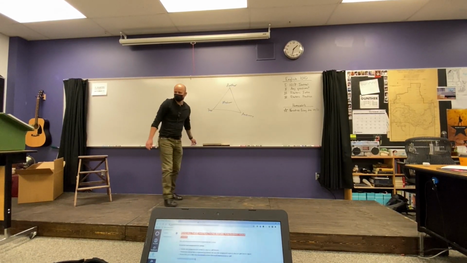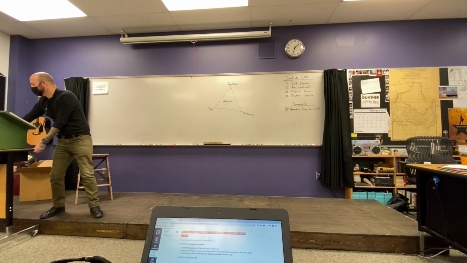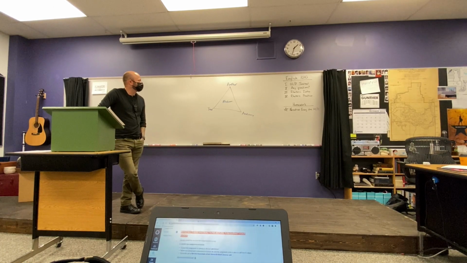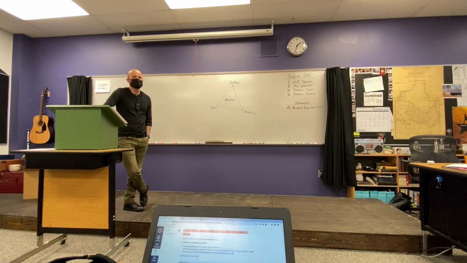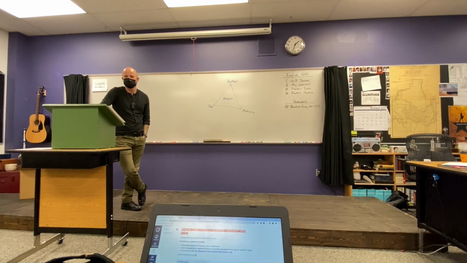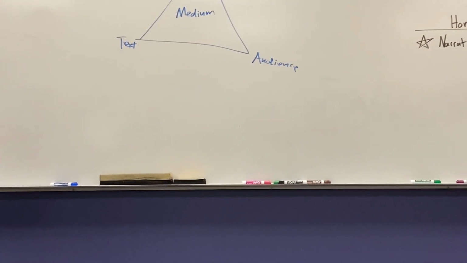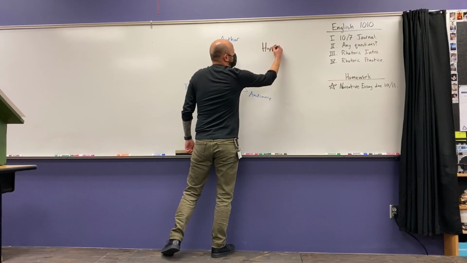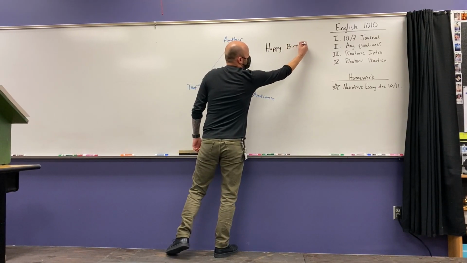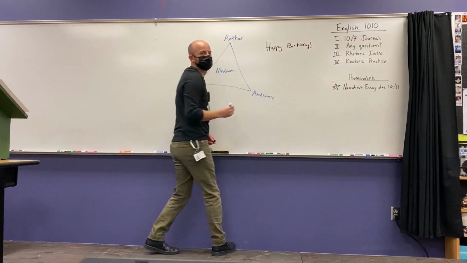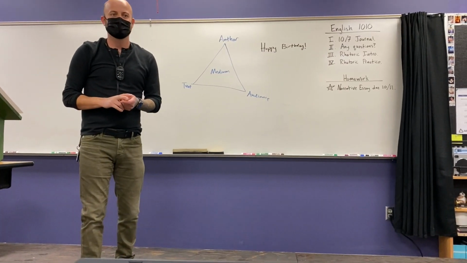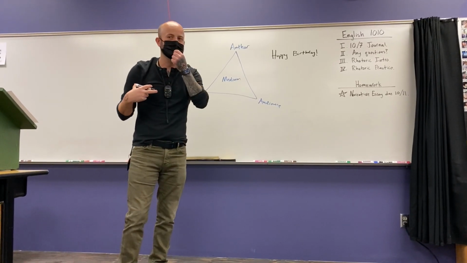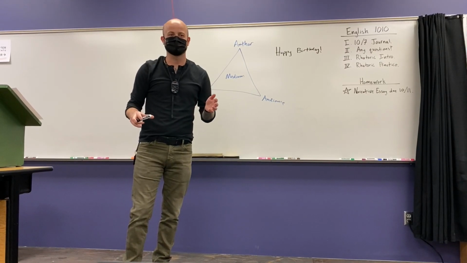So, author. Author refers to how the speaker's identity influences the message. So, if I write on the board, let's write it in black just for kicks. There. I write on the board, happy birthday. Now, who's the author of this? If I write on the board, happy birthday, who's the author? You. Good, that was a hard question, right?